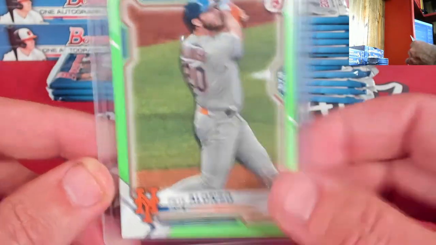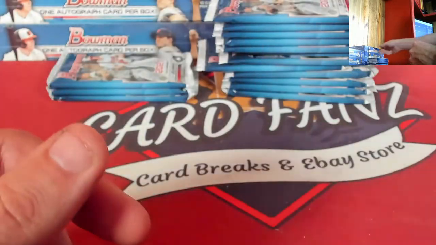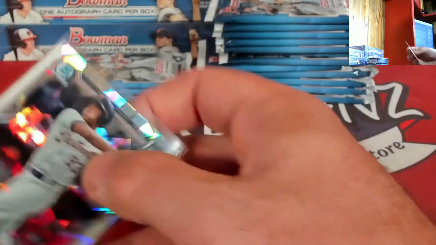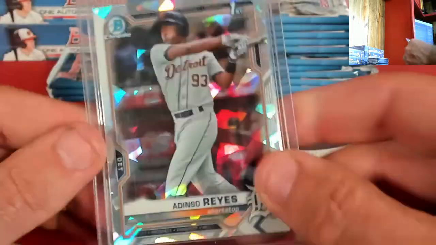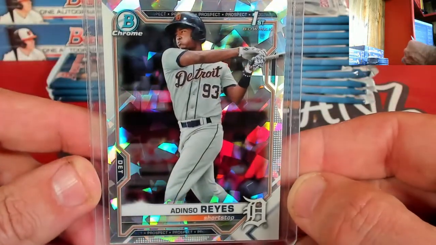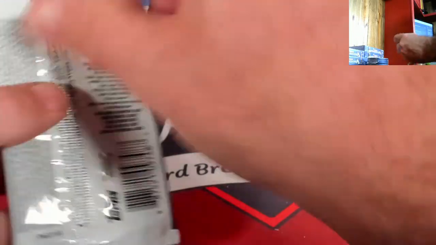322 of 399. The other thing that seems pretty consistent on our paper parallels is when you hit a veteran, more times than not, you're going to hit them all the way through. Or if you hit a rookie, there may just be a coincidence, but that seems to be what we've seen now on our seventh case of Bowman.